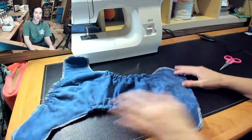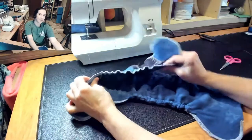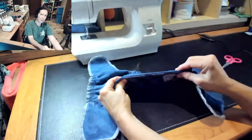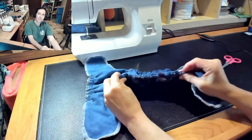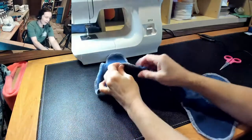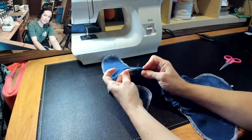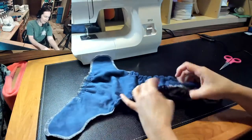So now you've got your elastics installed. At the back, it's just a serged edge with an elastic. And on the sides, it looks turned. I mean, it is turned, but it's serged and turned. And then you can see how, because we did the top first, that part is hidden inside. So it just goes right smooth into it. Same at the front.